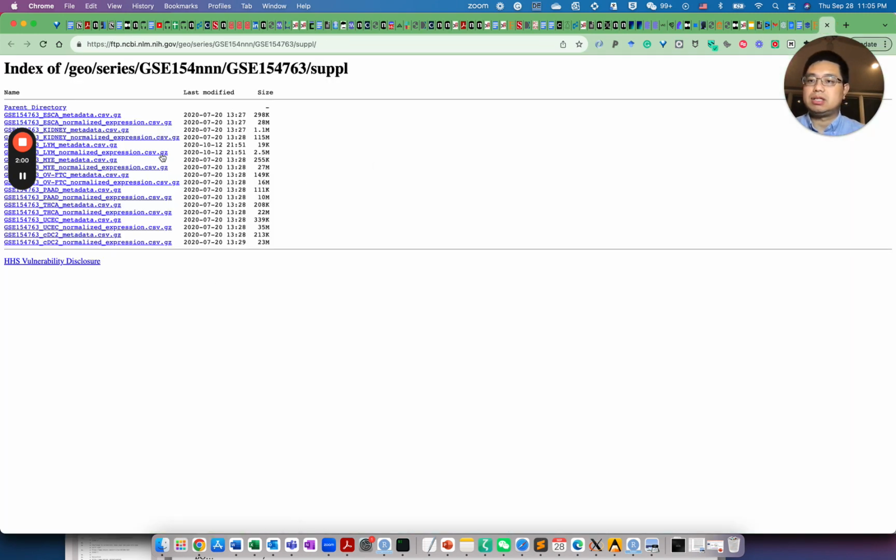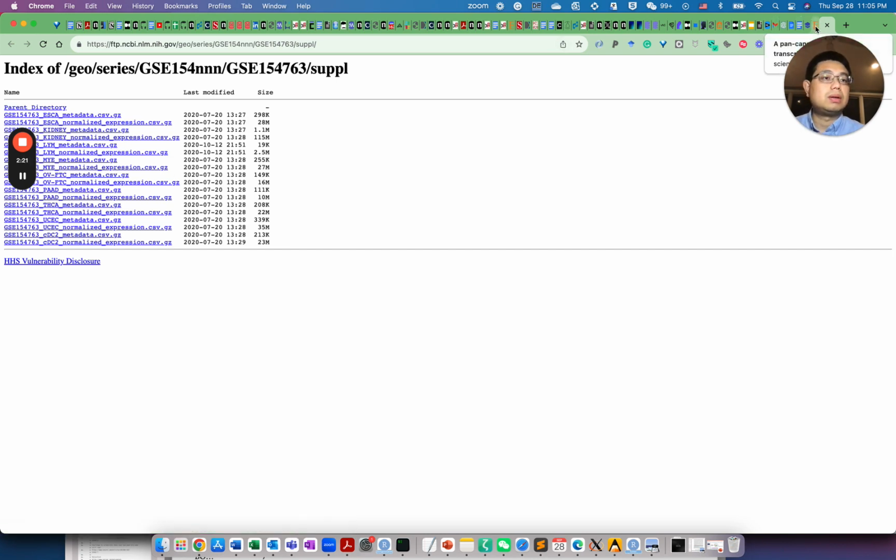If you look at the FTP, you see there are many files here: the expression.csv, normalized expression.csv, and also the metadata. And it has multiple cancer types, for example, ovarian cancer and pancreatic cancer.